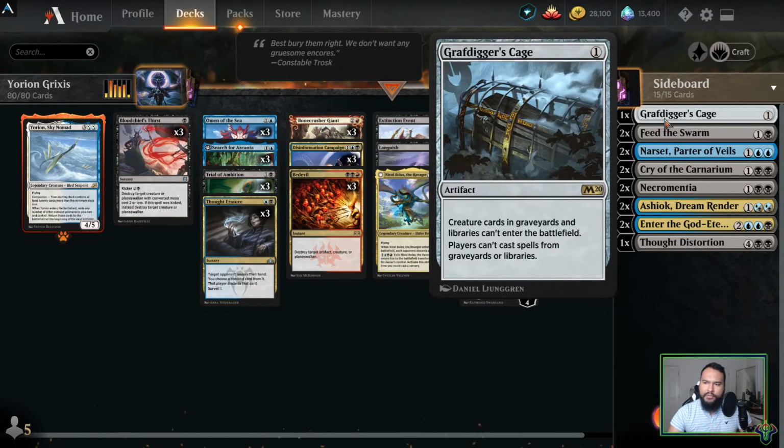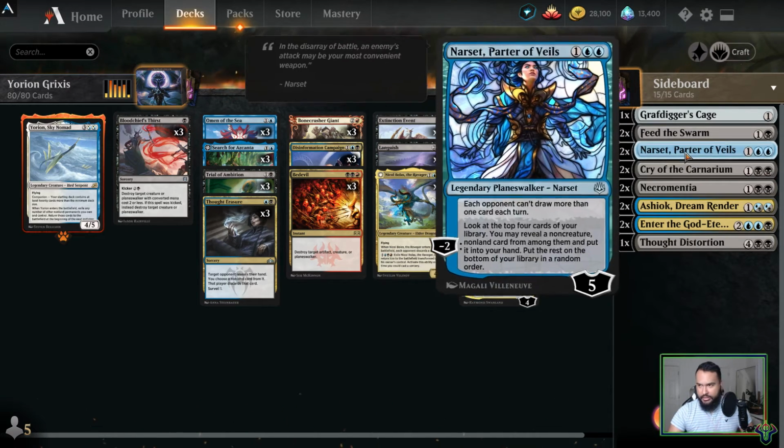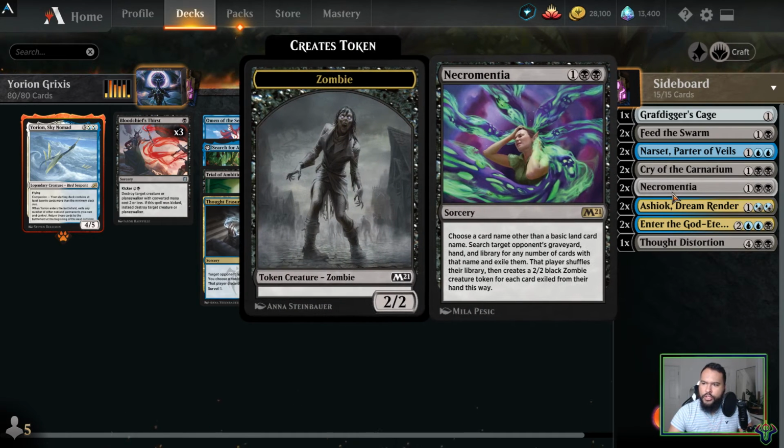As for our sideboard, we have a Grafter's Cage against the annoying graveyard decks, as well as potentially goblins. 2 Feed the Swarm, just to get rid of any pesky enchantments. 2 Narsets, control is very annoying. 2 Cry of the Carnarium, super fast aggro. 2 Necromentia, I just like to make things go away.